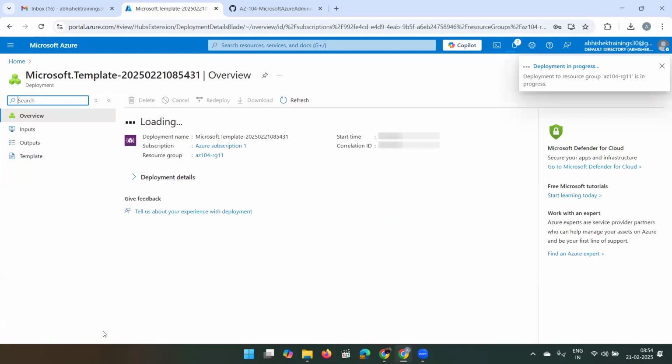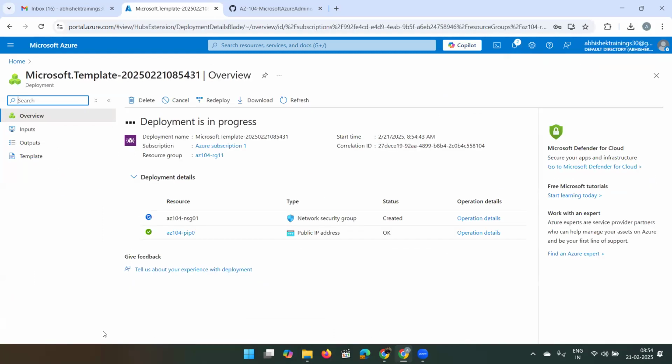Once the machine is created, we will leverage Azure Monitor for monitoring, creating alerts and action groups on this VM.